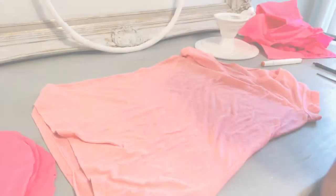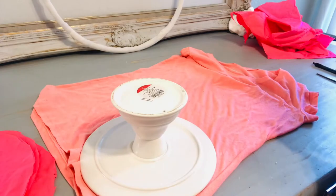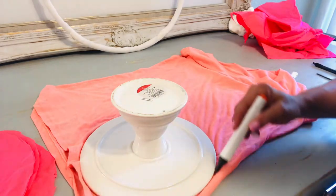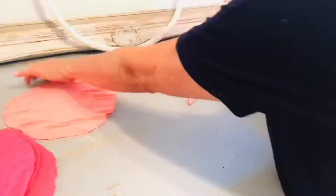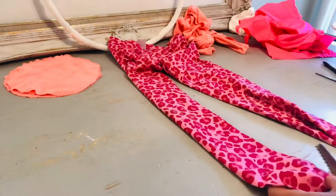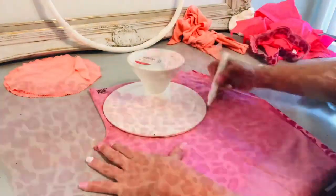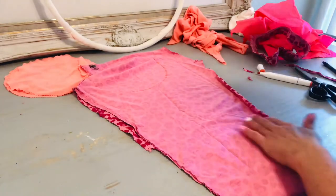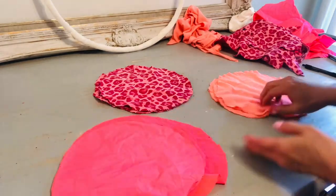Next I'm going to show you how to create those fabric pumpkins, starting with three items I purchased from a thrift store: a blouse, a t-shirt, and a child's leggings. I used a cake plate as my form for making circles out of each of these three pieces so I was left with circles exactly the same shape. One of these fabrics was stiff and the other two were very stretchy, so I'm going to show you what method I used to make sure all three pumpkin forms ended up about the same size.